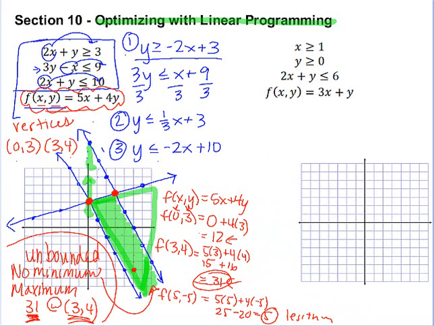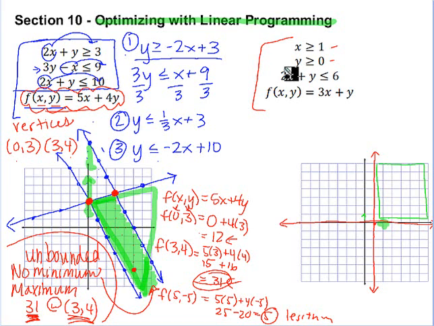Okay, so now we're going to do another one. Our second set of equations here. So we're going to go ahead and graph. The first one is x is greater than or equal to 1. Well, if x is 1, then it only has an x-intercept, no y-intercept, so it is a vertical line at 1. And greater than or equal to, we will be over to the right of that. Y is greater than or equal to 0. So that would be a horizontal line at 0. And if we are greater than or equal to 0, that would be above it. So currently, this area over here would be the overlap that we have for our shaded region.